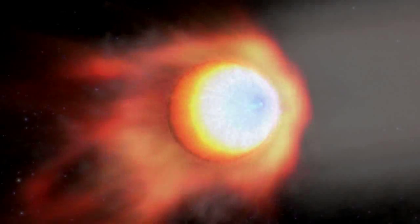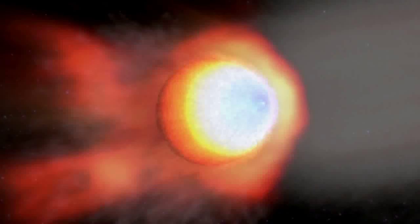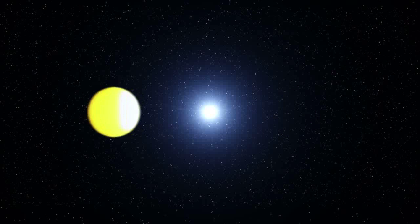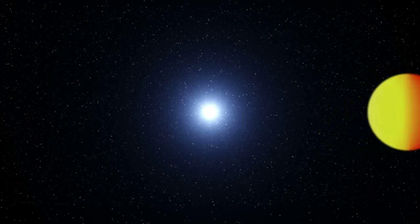We managed to get enough observations of the object to piece together its orbital period and found, remarkably, that it was an incredibly heated object, blue-white on one side, deep, deep red on the other, that was orbiting around something invisible with an orbital period of about 1.5 hours. Now, that's faster than any spin-powered pulsar ever known and indicates that it's a really, really tight system and that the gamma rays are blasting the companion at point-blank range. Our colleagues in Germany managed to use the orbital period that we'd measured to search in the gamma rays directly and, with a computational tour de force, managed to find the pulse signal of the pulsar directly in the gamma rays themselves.